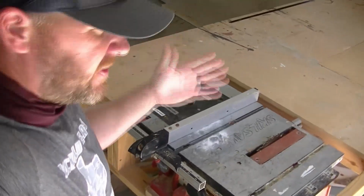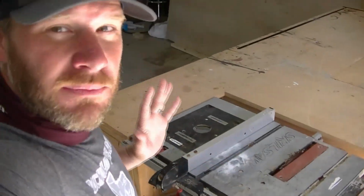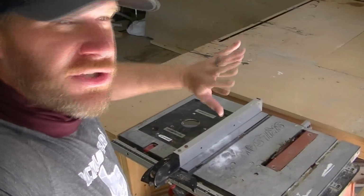Pretty simple. 7 3/8 is what I'm going to cut my shiplap width to. I'm gonna run them down the table saw with a whole bunch of strips. Then I can go back to my wall, measure what I need to be cut, and cut them.